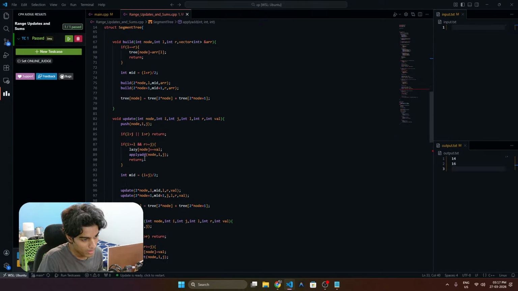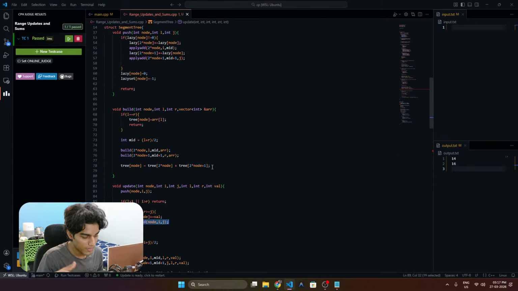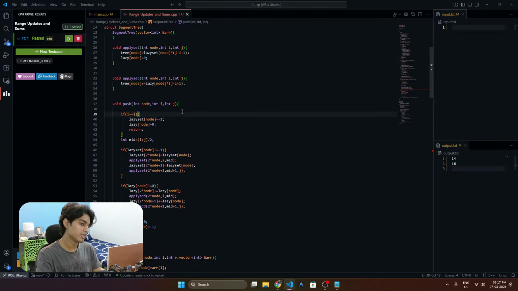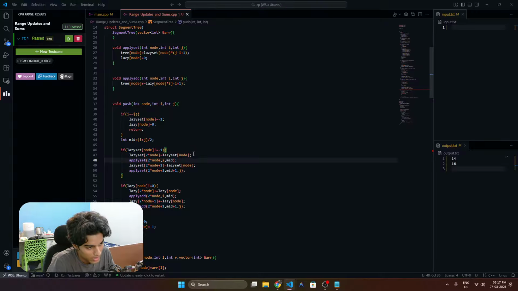Something else. Update it, then I do apply add. I need to push the value down to the, but this push function is all this thing I need it. Okay, I can't just do something without it.